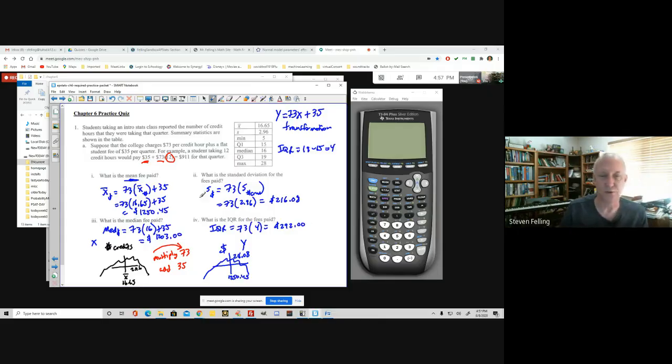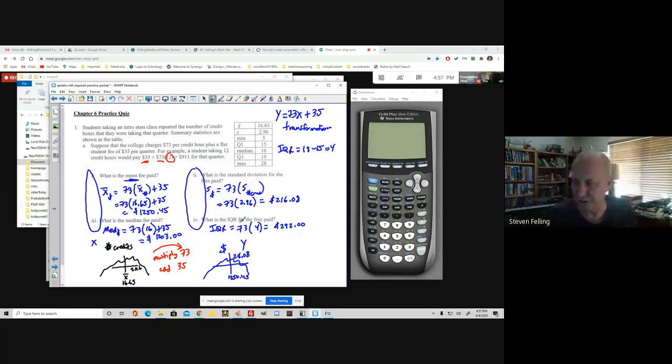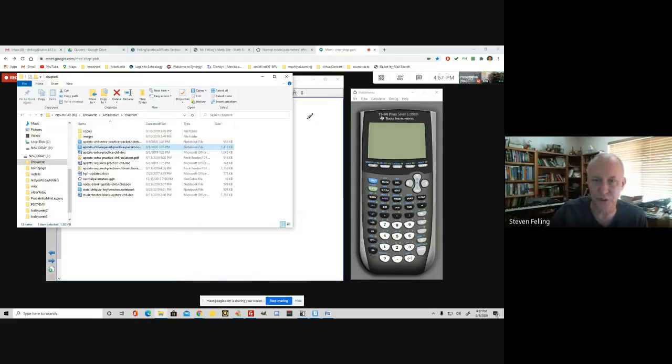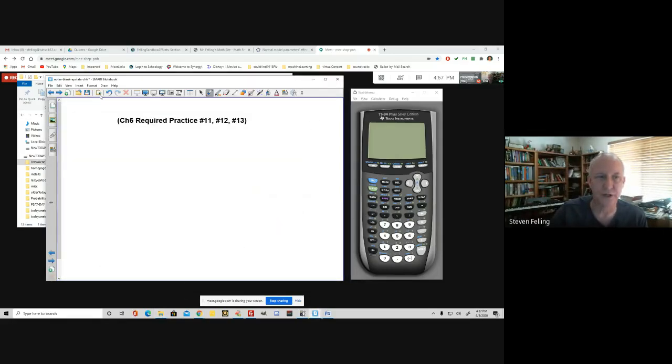Okay, so measures of center are affected by the multiply and the add, but measures of spread, like standard deviation and IQR, are only affected by the multiply part. I just thought we should go over that before we go back to the notes, because that's a really good illustration of what we're doing here. All right, let's go back to the notes and finish this off.